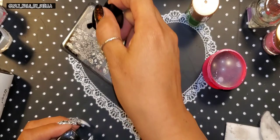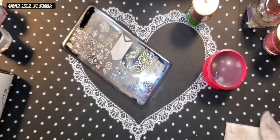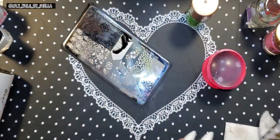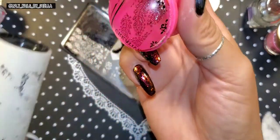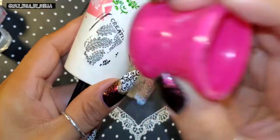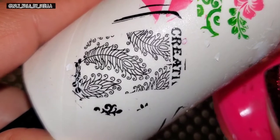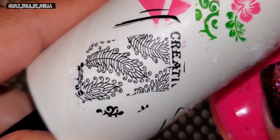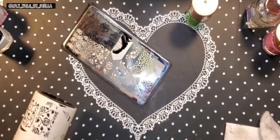And like I said, I wanted you guys to see how beautiful this plate is. I love Creative Shop's stamping plates. They are very, very good quality, you guys. Even the ones with thin lines like this one. Look how perfect that is.